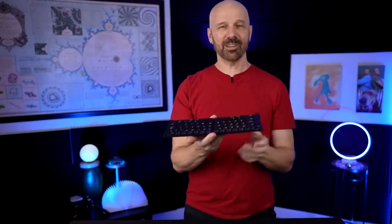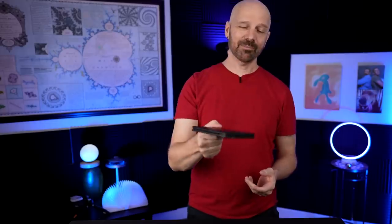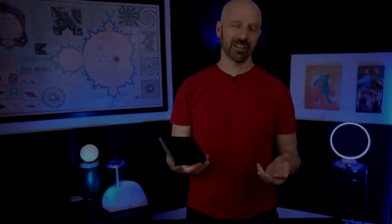Now, if you're already used to a keyboard that's split in the middle or that doesn't have high action, this may not be as much of a stretch for you. It's been a stretch for me, but I'm gonna keep using it because I want it to work, because look how compact that is. But unfortunately, it's taken me a lot longer to get used to than I thought it would.